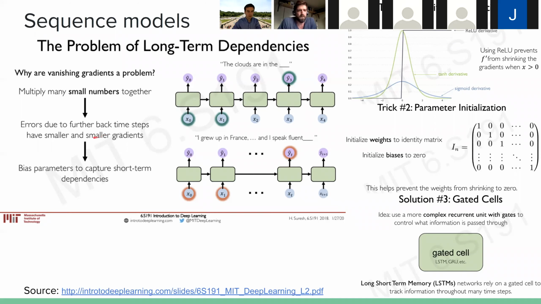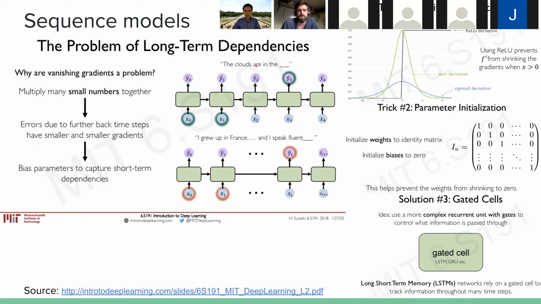And again, we're multiplying with smaller and smaller numbers, which causes the gradients to be smaller and smaller, which causes the weights themselves to be updated by a very small amount. And another byproduct of this is that we are giving bias to the short-term words compared to all the way in the beginning of a sentence.